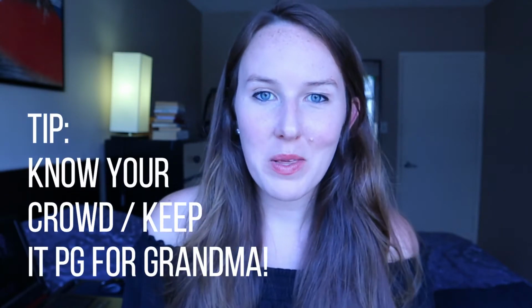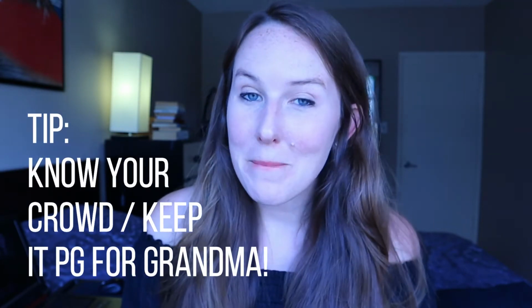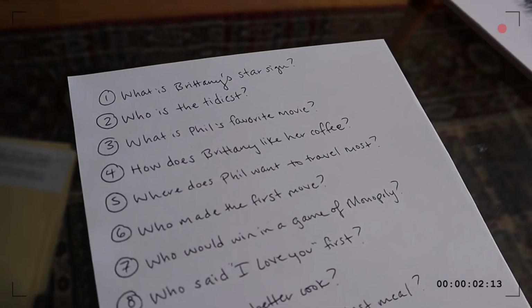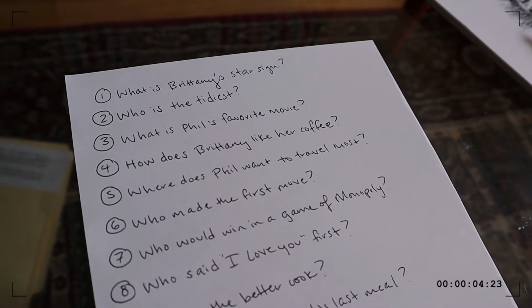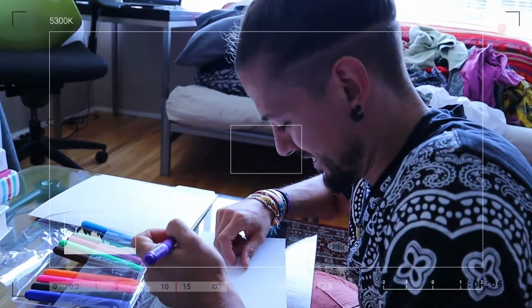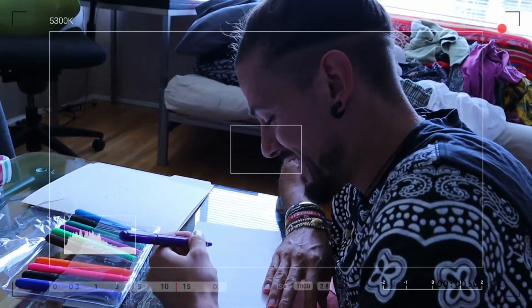If you're going to be playing this with a mixed crowd, with your grandmother present, for example, make sure that you're mindful of that and that you don't choose questions that are going to embarrass you or your partner or somebody else in the crowd. I ended up writing them for our demonstration today, but you can definitely print them and make them look a lot nicer. And then essentially what you do to set up this game is you take a copy of the questions and your partner takes a copy of the questions, and you both fill in your answers to these questions.